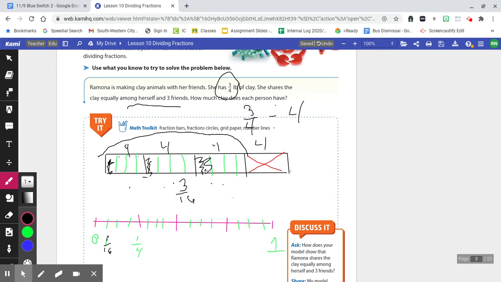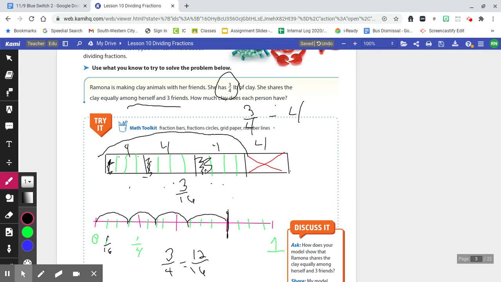Another way to look at it is on a number line. If I have, here's my 1 whole, I only have this amount. If I wanted to cut these in, so each person gets 3/16, so 3/4 is equal to 12/16. And when I divide 12/16 into 4 equal parts, they each get 3/16. So I could go 1, 2, 3, 1, 2, 3, 1, 2, 3, and 1, 2, 3. So there's for my 4 friends. So 2 strategies you could use.